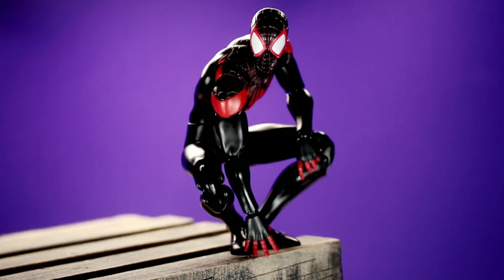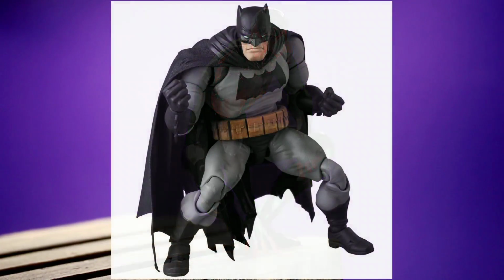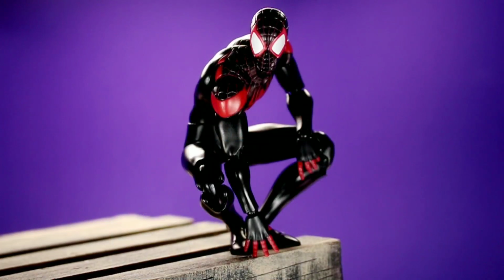And like I always say, I really hope that Mafex continues to give us comic book inspired figures because they're killing it so far. I haven't picked up every single one that they've released, but the ones that I have, I've been extremely happy with. So hopefully they continue it on. It seems like they're going to because they're dipping into the Marvel comic stuff and into the DC comic book stuff now. So that is awesome. I can't wait for that Dark Knight Returns. I'm really curious to see how he compares to the Mezco version. And yeah, it's just exciting stuff.